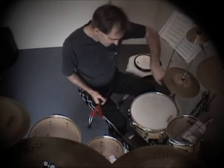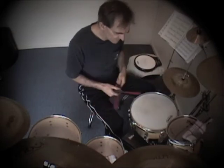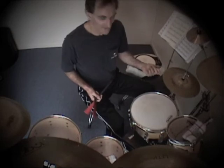So it's still within. So the important part here is that this circle thing is keeping the time. It's not just a bunch of random patterns. It's actually time.